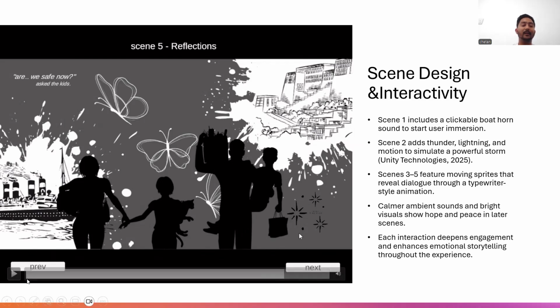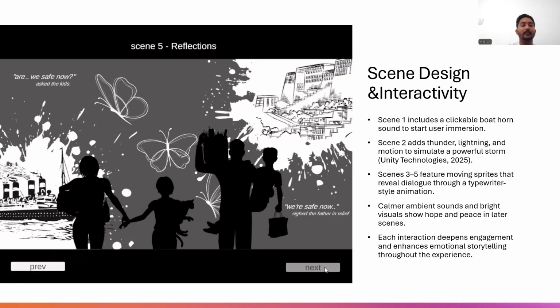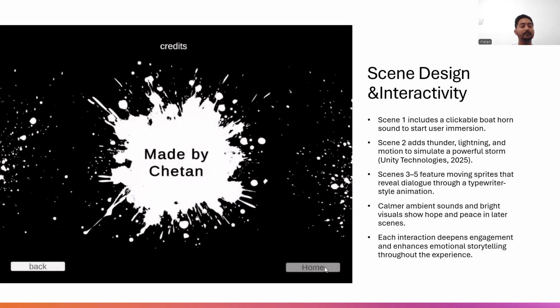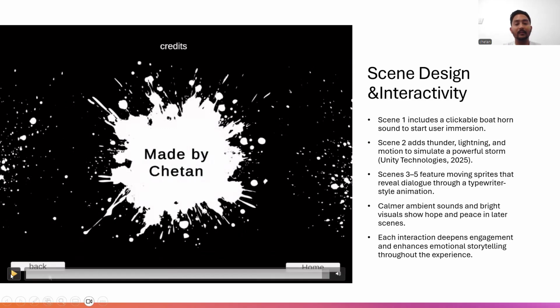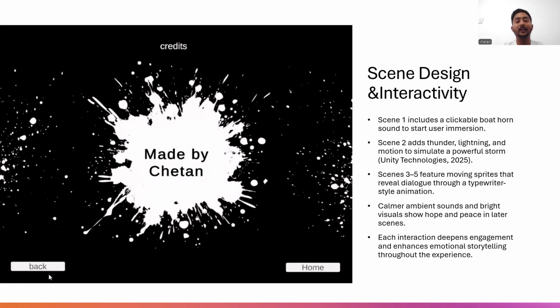At last, we made a credit page, which is basically the aspect of familiarity and closure, where the end of the journey is a smooth end. The layout and the placement of buttons resemble the ones employed in preceding scenes. The background music is quite gentle and it creates continuity and emotional calmness.